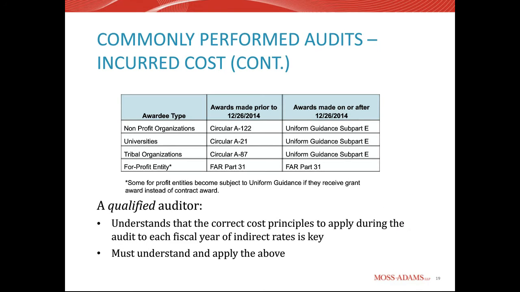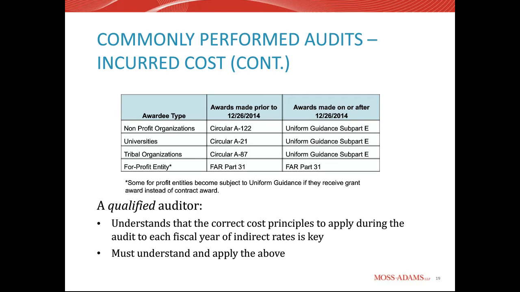So continuing with our discussion about incurred cost audits in particular, there's a number of factors that create complexity. Some of those have to do with the standards that apply. We have a number of participants on this call that may work for other than a government contractor. They could work for a nonprofit organization, a university, a tribal organization. So there's different sets of standards that apply, and the standards that apply are on a contract-by-contract basis and have to do with certain time frames.